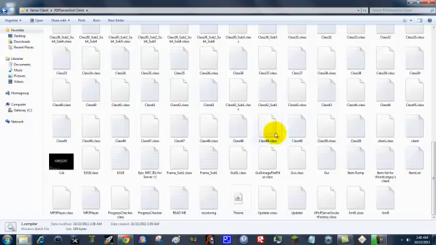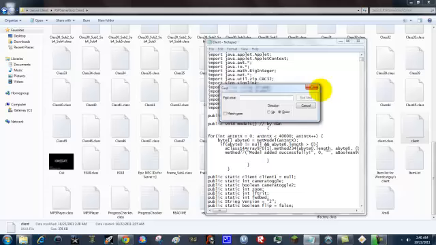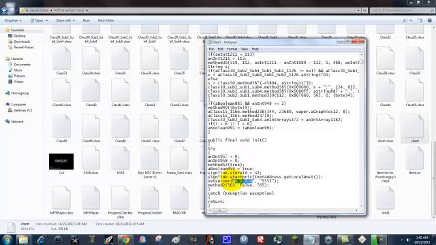One file, which is the client file. Let's find that. And that's right there. Find .java. What you're going to do is find... Pretty sure this one is. And if not, all you have to look for is server set, right here, server set. That's all you need.